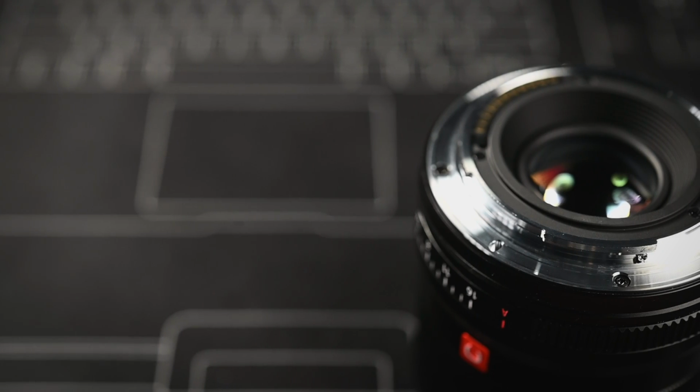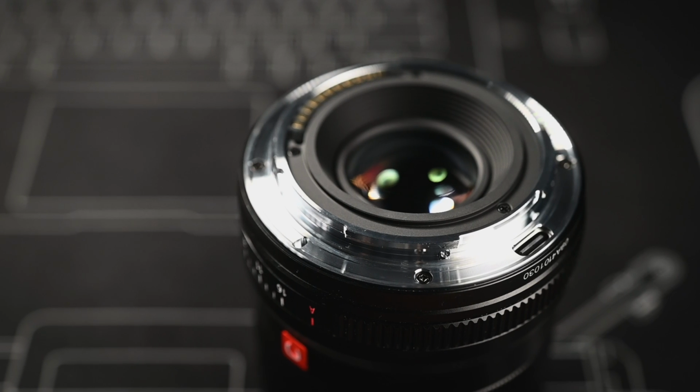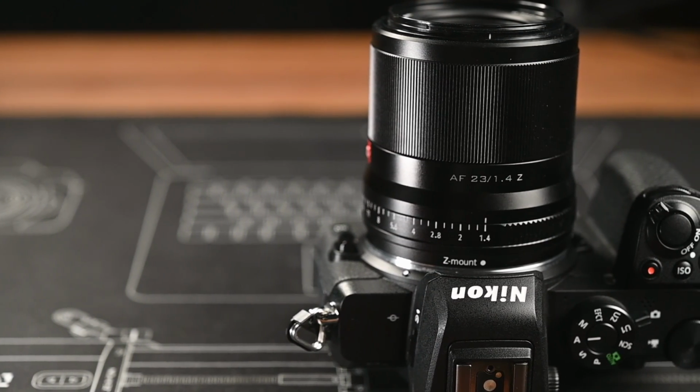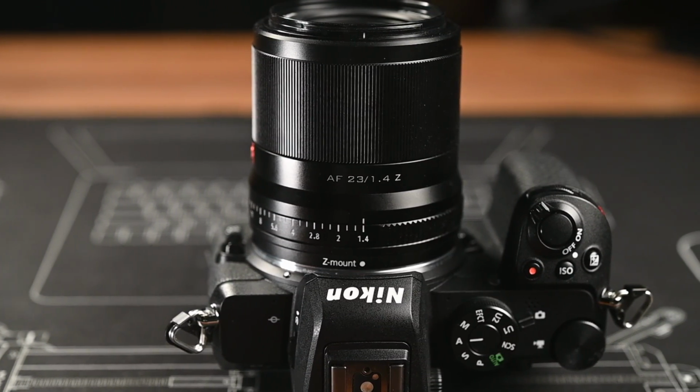There is a USB-C connector on the lens mount for firmware update, and as I've mentioned many times before, Viltrox is pretty good at releasing new firmware for their products, and I quite often see them release new firmware for their lenses as well. Apart from the big manual focus ring at the front here, which can be customized to control other settings just like a native Nikon Z lens, there is also an aperture ring at the back of the lens. The aperture ring is a declicked aperture ring, just like the aperture ring on the other Viltrox autofocus lenses. You guys know that I much prefer an aperture ring that has clicks, so I really wish Viltrox can implement a switchable aperture ring design in the future.